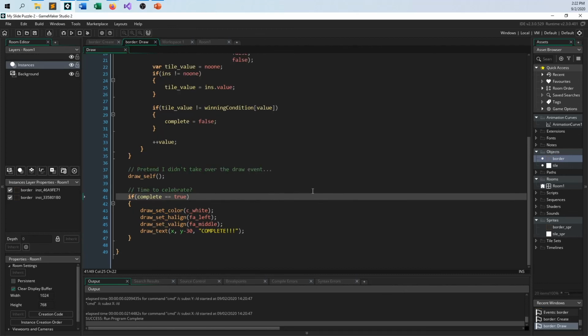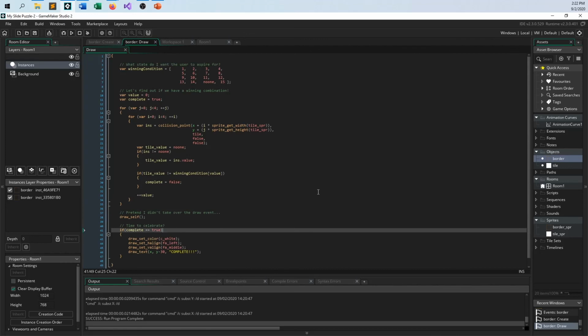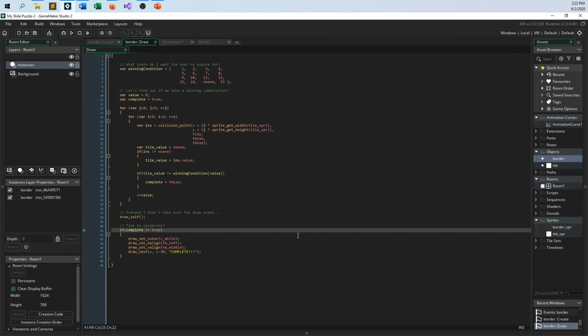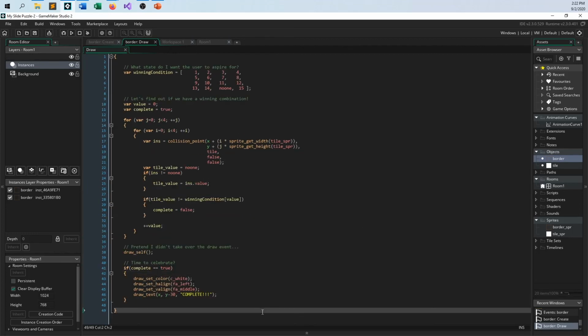So let's see, can I get this all on one? I don't know if you'll be able to see it even if I can get it on one page. There we go. That's fun, right? Let's see, make it a little bigger. There we go. One more time, nope. So there you go. That's all the code I added to this, and this is in a draw event for the border object, and everything else will work just spiffy and everything great.